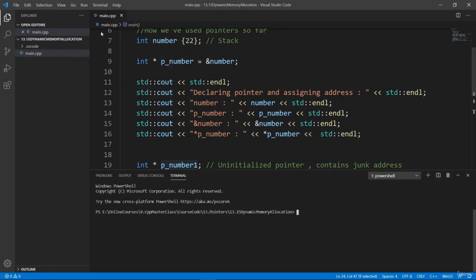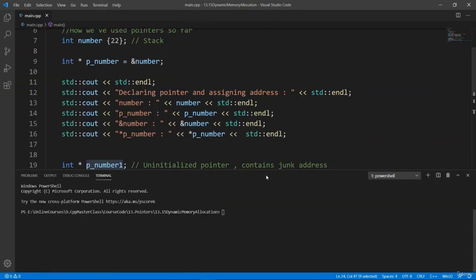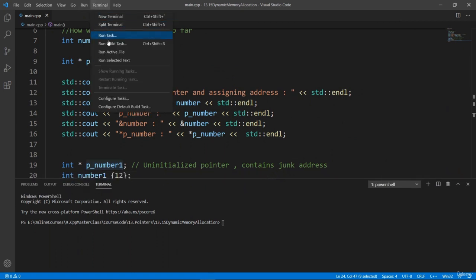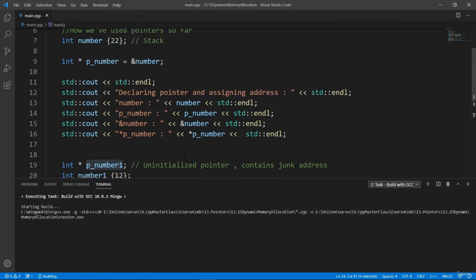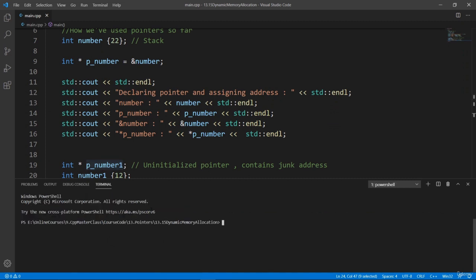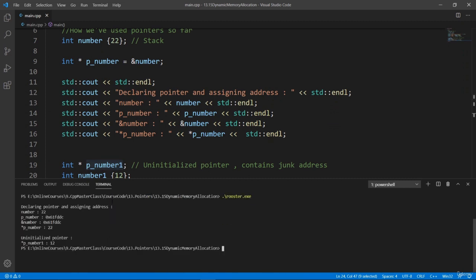We're going to bring up a terminal first and close this pane so that we have some breathing room. And we are going to build with GCC like we always do. We're going to build successfully, we're going to clear and run rooster, and we're going to see that we have these things printed out here. The variable we have in here is 22, so we're going to get that if we print the variable directly. If we print the pointer, we're going to get the address printed out. We can also go through the address-of operator to print the address of this variable here. But we can also print our value through dereferencing our pointer, and we can get access to it here.